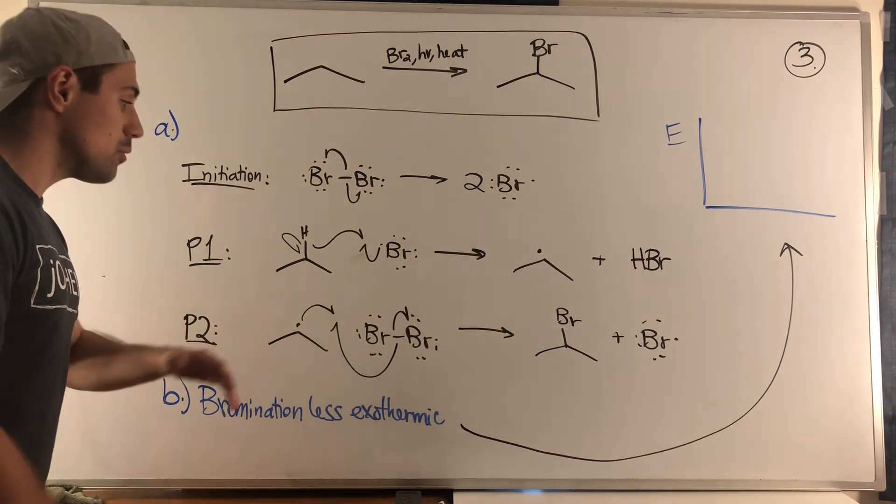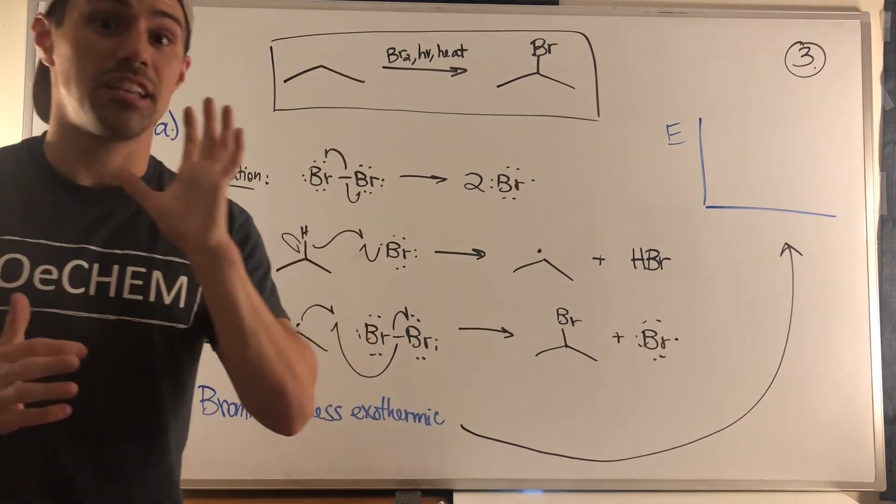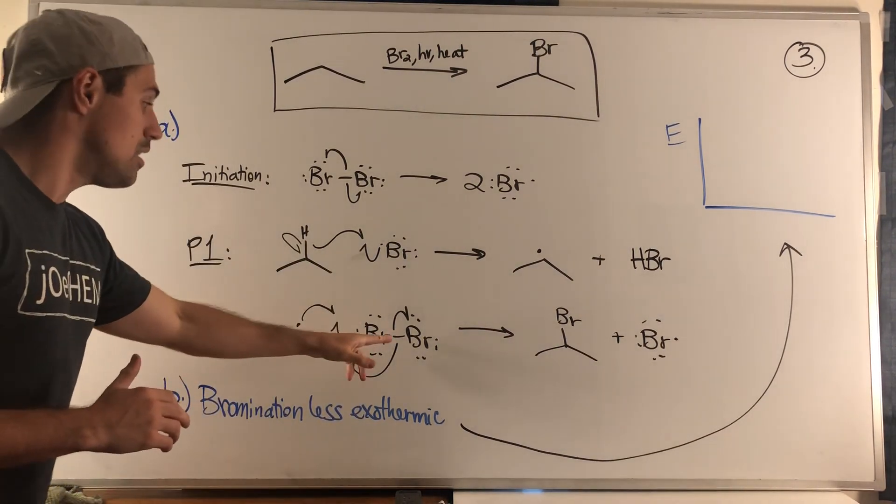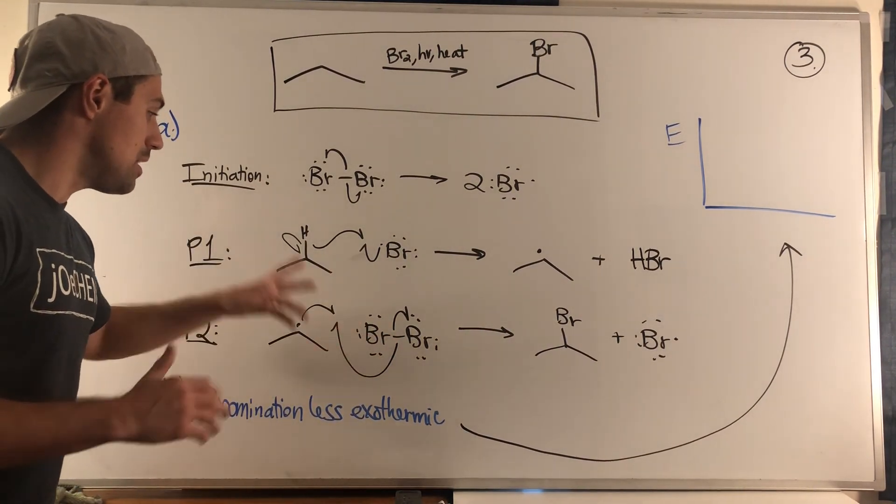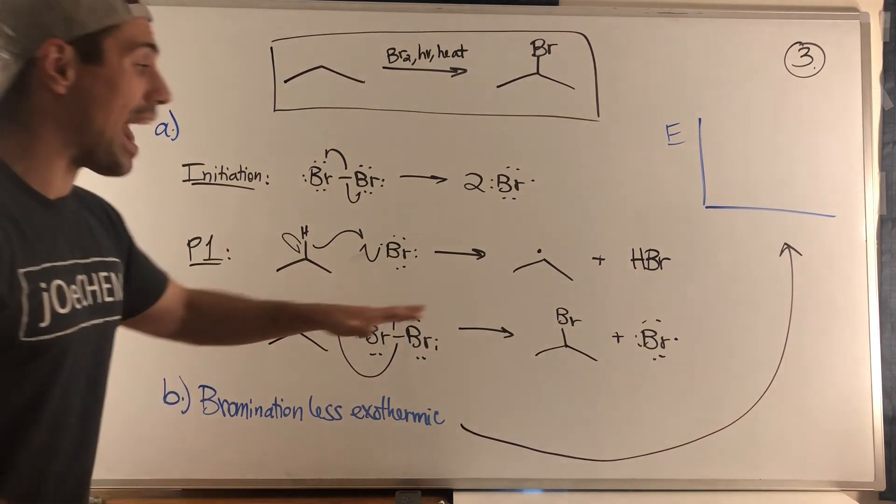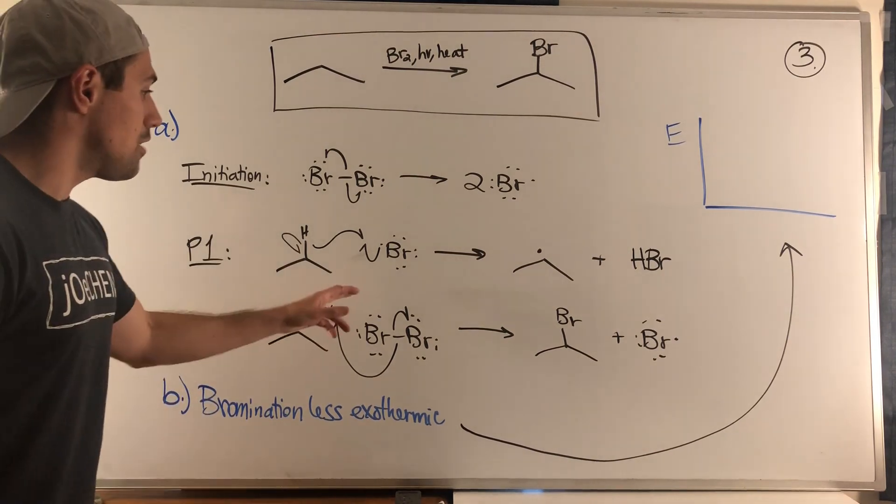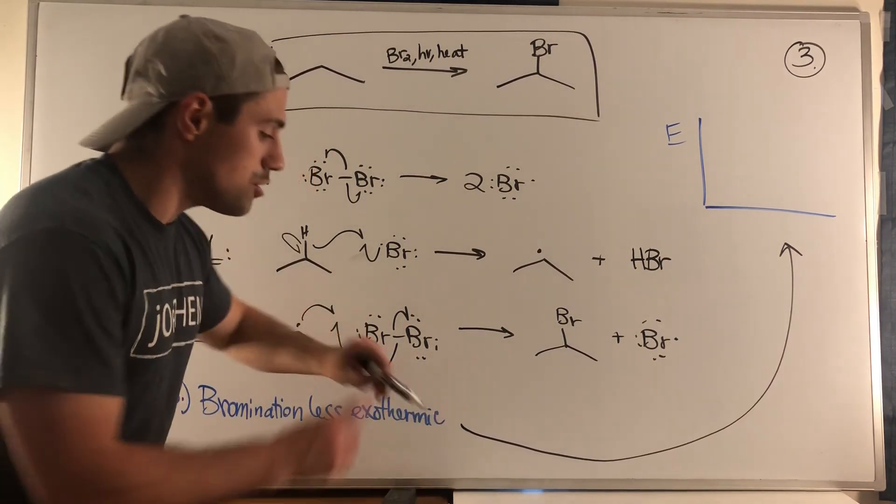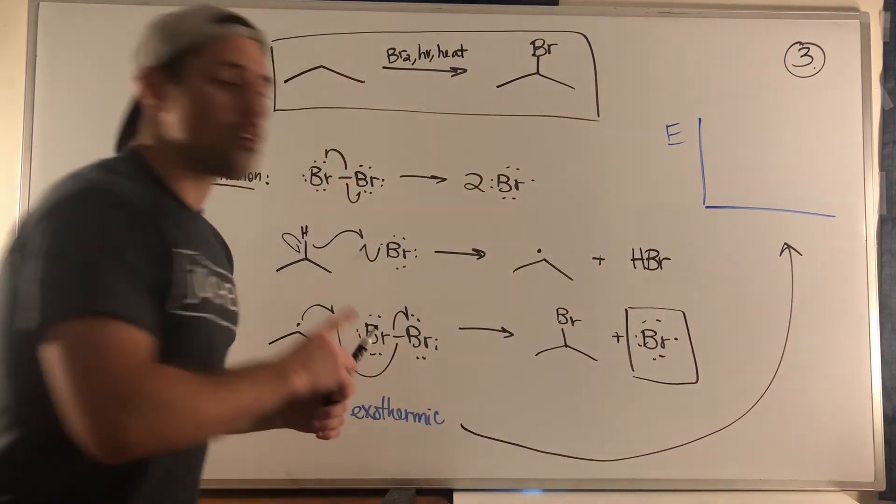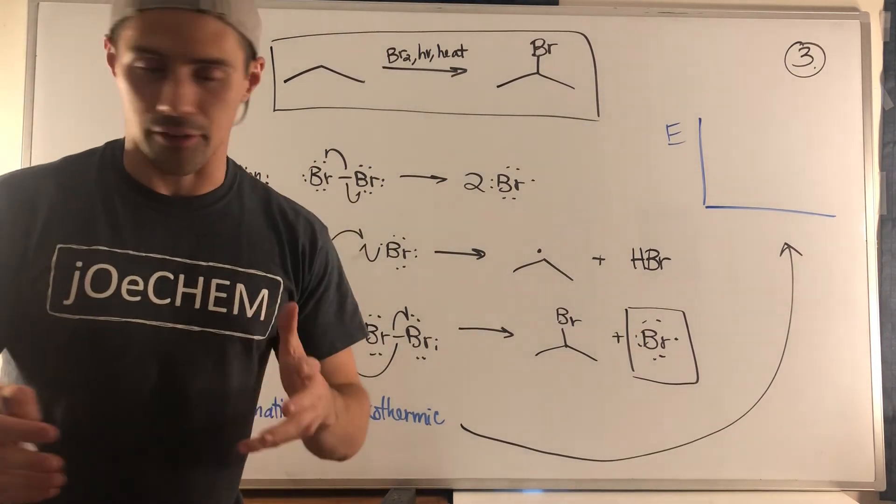In P2, that carbon radical sees all this abundant Br2 around. It goes, this would be lovely to react with. And it is extremely reactive, so it will. It abstracts a bromine. Bromine takes one electron from this bond, meets up. We form a CBr bond. We form our alkyl halide, our alkane halogen piece. And we then obviously, we know this is a chain reaction, so we produce Br radical. The whole party keeps on going. And a termination step would be smushing bromine and bromine together.